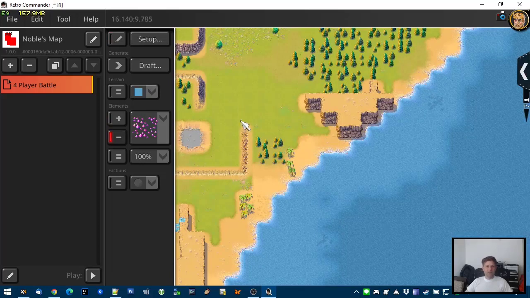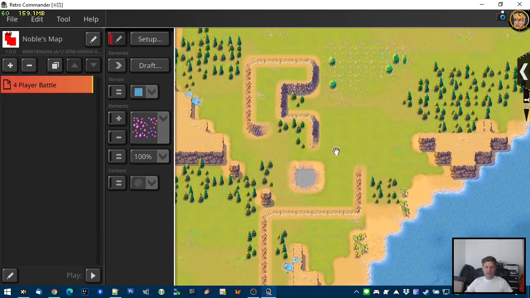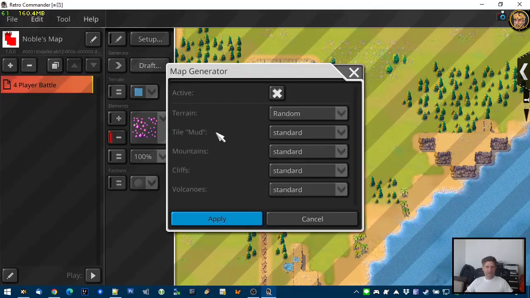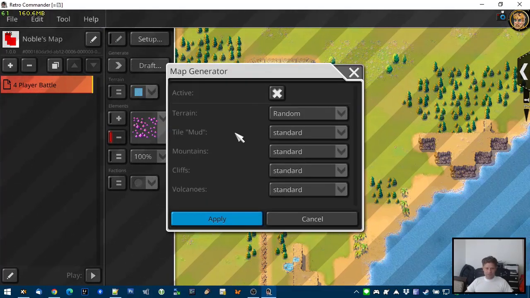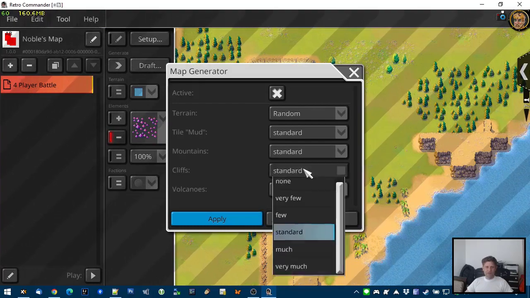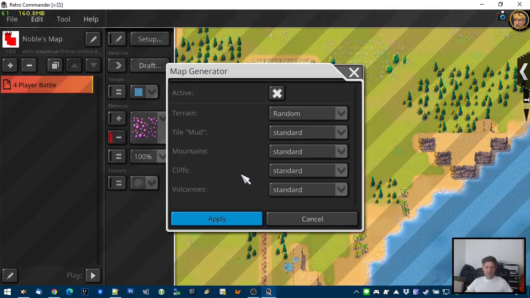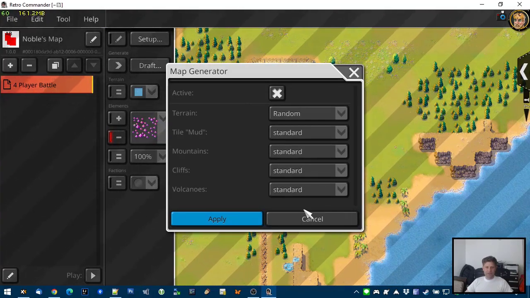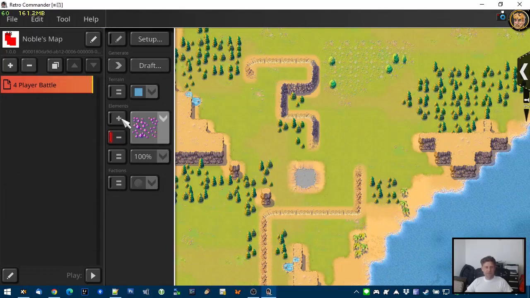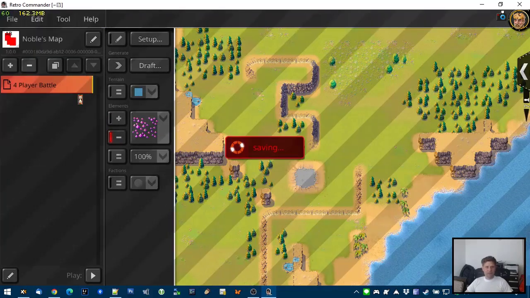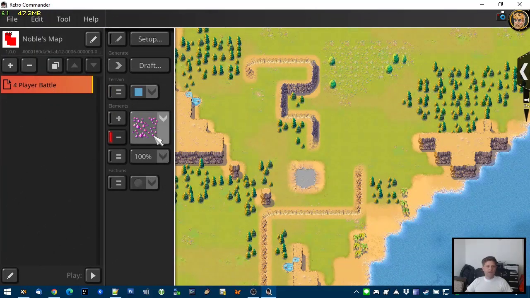Here it's a little bit badly done by the map generator. So I would actually go in and fix it up, or maybe in the map generator, if you use it, maybe you shouldn't. You can also turn off or change the configuration for how many cliffs you want. Then maybe I save it once more. So next.